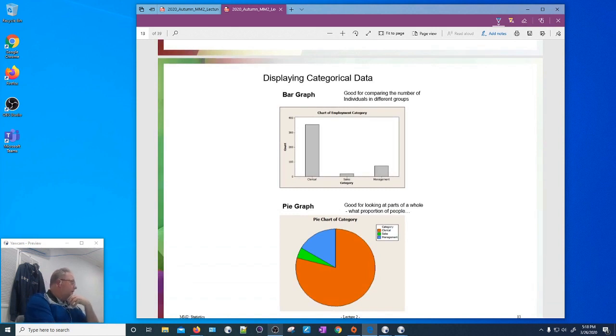Alright, so in this case we've got an example, just a concept, the number of individuals in different groups. This particular example is giving us a geometric interpretation of that proportion. So there's a word, proportion. Look at all the clerical staff in this particular employment category for this organisation or sector of the industry: the management, the sales force and the clerical staff, and it's been given here.